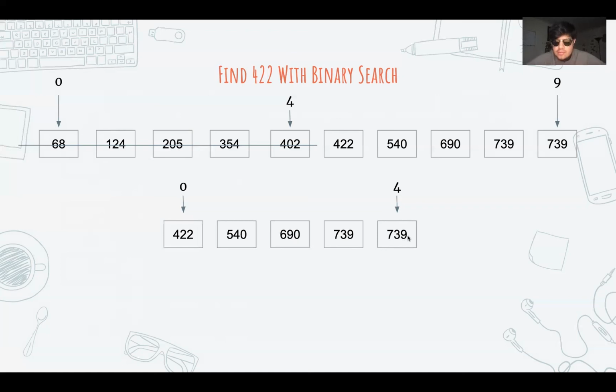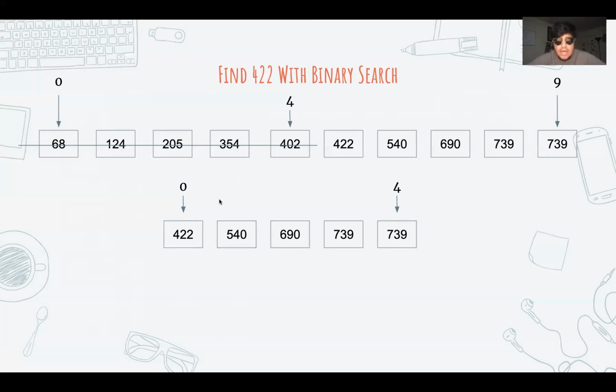We're not going to look at 739 itself, but at position 4. Position 4 is going to be our high point because it is the biggest value in our sorted array list. And this is our low value because it's the value at the first position.